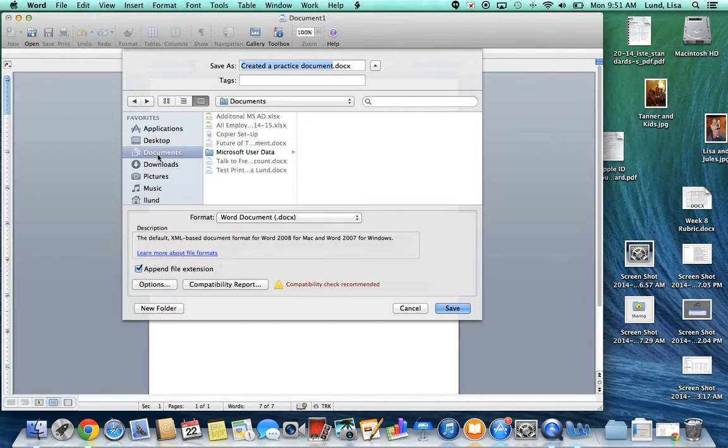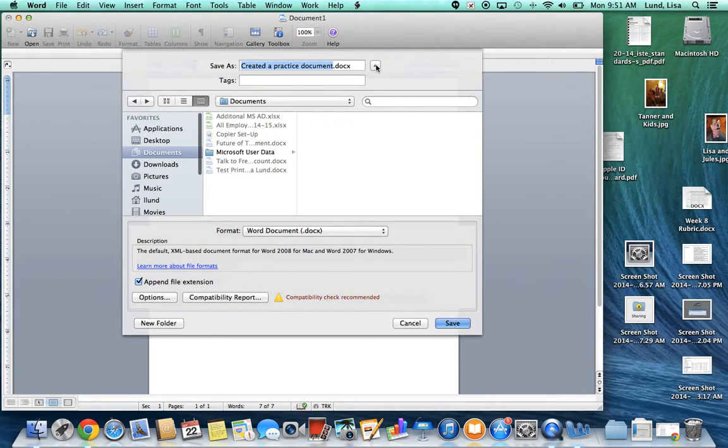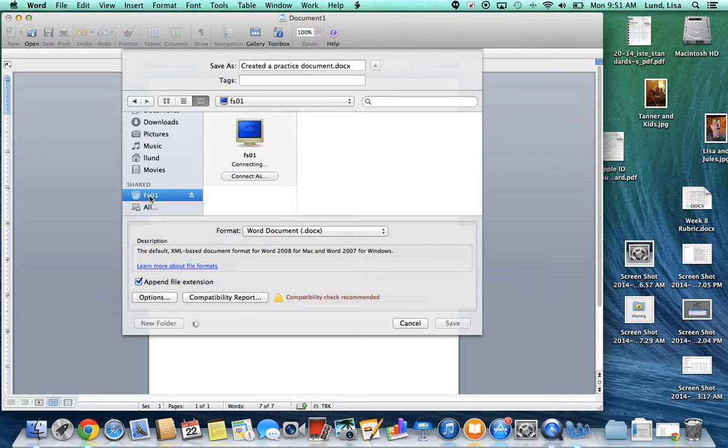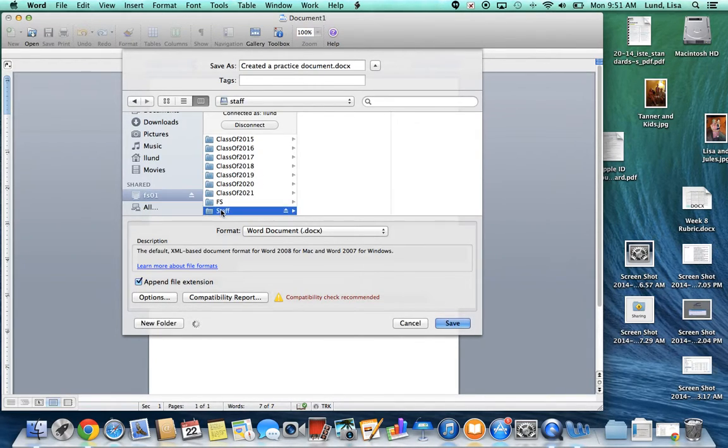And now I don't want to just save it in my Documents folder because that's going to save it onto my computer. I definitely want to go in and save it to my server. So if I click up here, I'm going to be able to see more options. And then if I just scroll down here, I can hit on FS, which is my faculty server, and then you go down here to staff, and then you should just see your folder here on the right.